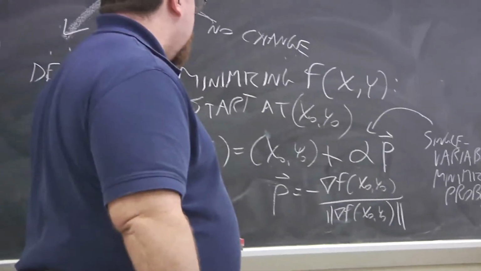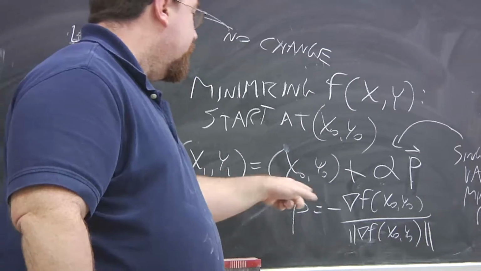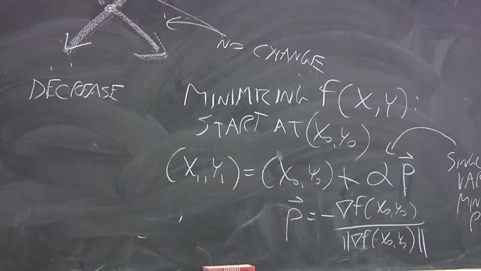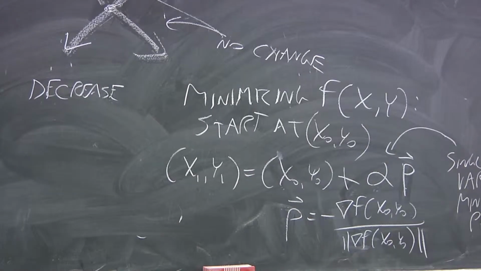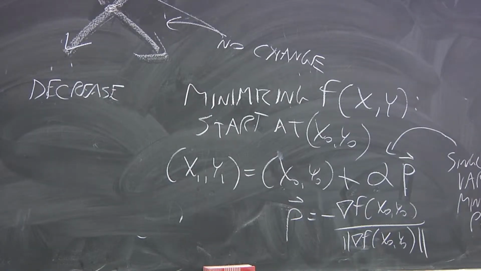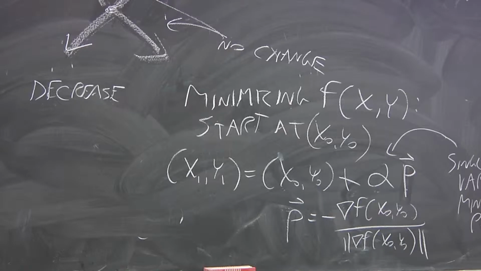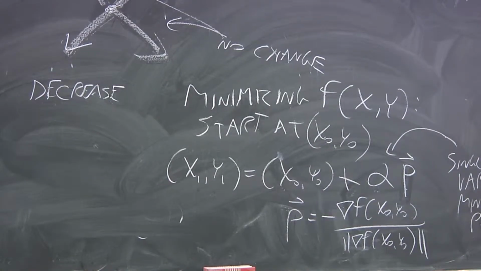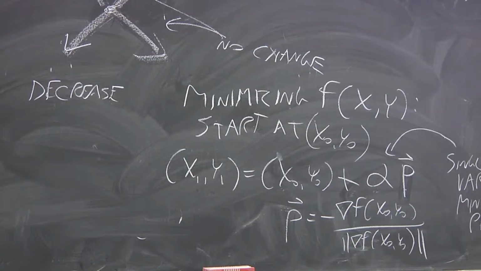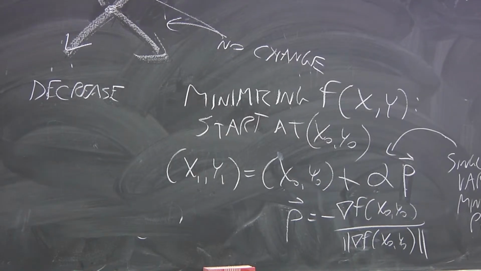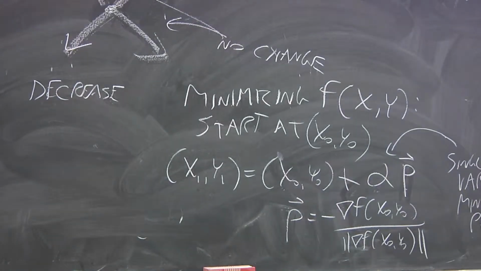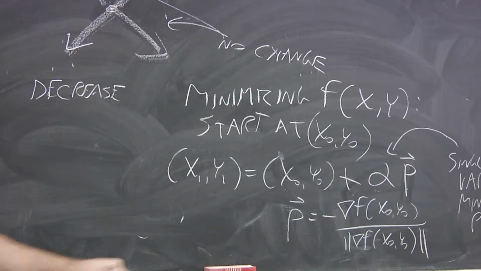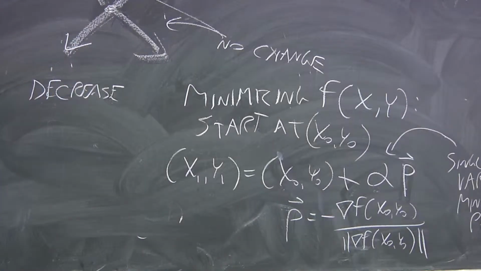Then you're at x1, y1, and you repeat the process with a new steepest ascent direction. So if the value of the function keeps getting smaller and smaller, and you keep doing this until you get to a minimum. So that's one application of steepest ascent. Now that is a rudimentary procedure which doesn't necessarily work well, but this idea of using the steepest ascent direction is very useful in the whole field of optimization, which is all about finding minimum values of functions, and we'll spend some time on that next lecture and the one after that.